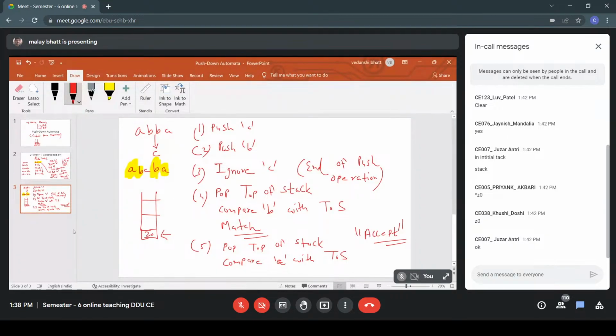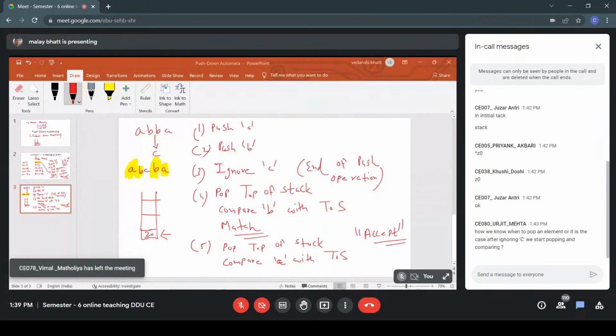So now if you observe this thing, here we are able to do this process. The reason is that we know the length of the string, right? The main thing is we know the length of the string. That first AB we have to push on the stack, then C we ignore, and then BA. But in an ideal situation, we don't know the entire string, because there is always a capacity of the input buffer, right? We cannot have data more than the input buffer size. So if the length of the string is very large, and if you want to check whether it is a palindrome or not, we don't know where the middle symbol is, where the middle element is. So that means we don't know the length of the string.